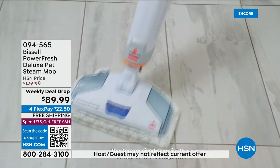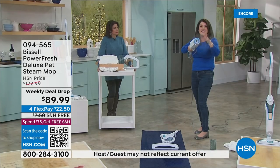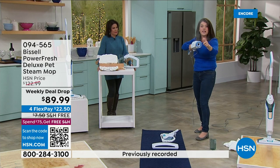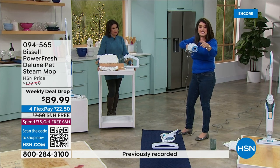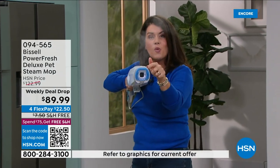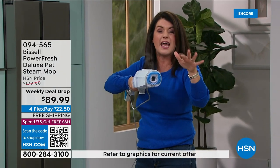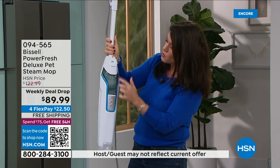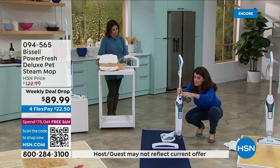If it's your mom or your sister or your aunt or your dad or your grandfather, whoever it is, this is the most powerful, the Power Fresh line. So look what I'm doing in my hands, okay? It's about 3 pounds. You're going to get that scrubber that's right here. And I just want you to see how the steam goes. That stays right on. I can also pop it off. So like if the cats or the dogs really do get sick, then right here too, remember all I'm gonna do, I'm just gonna add a little bit. Look at the steam billowing.